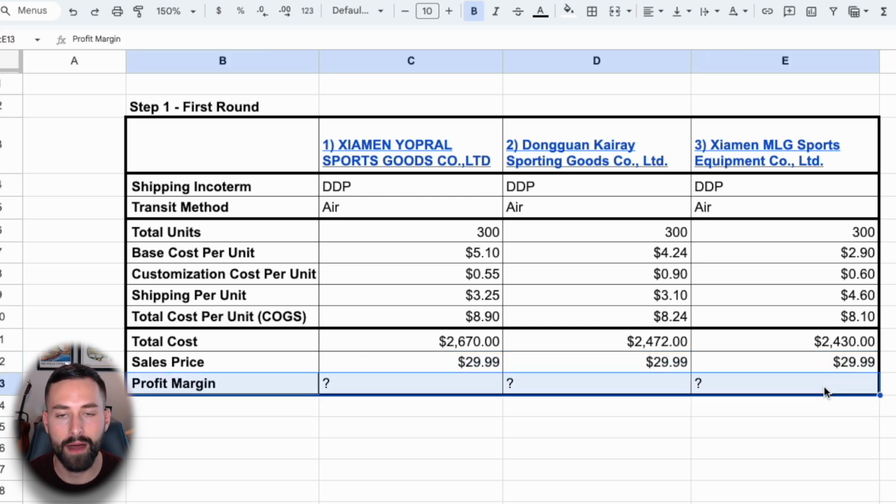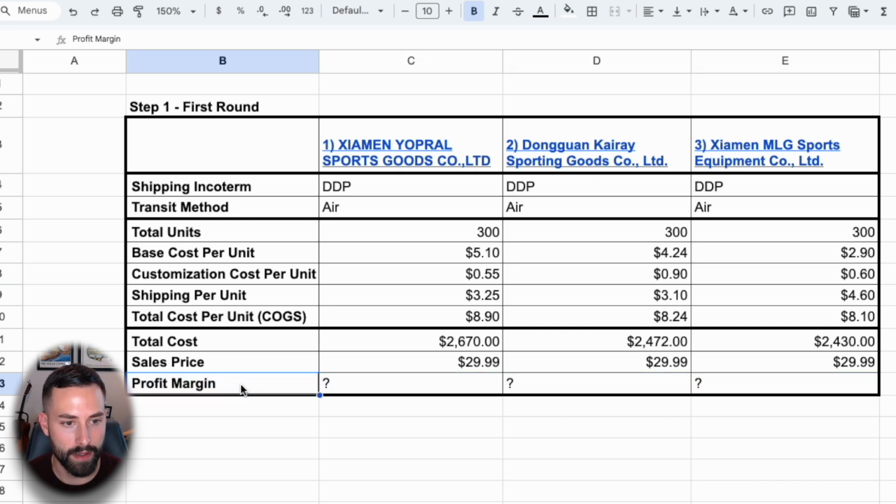And now we have to figure out, what is our profit margin? If you don't know what profit margin means, this is the percentage of your revenue that you keep after all fees are included. That includes our Amazon FBA fee, our referral fee, which I'm about to share with you, our cost of goods sold, any account fees, and advertising fees. We should add all of that in here to get an accurate representation of what we can expect.